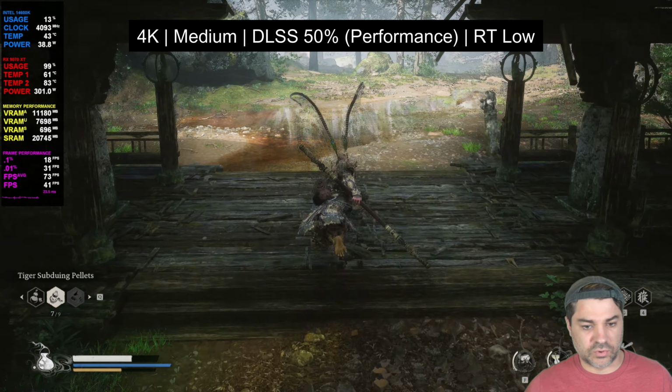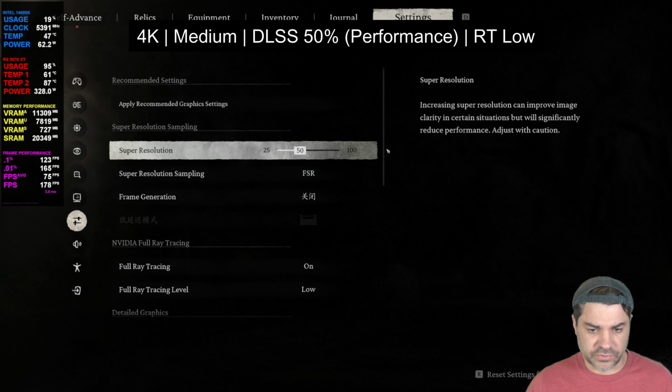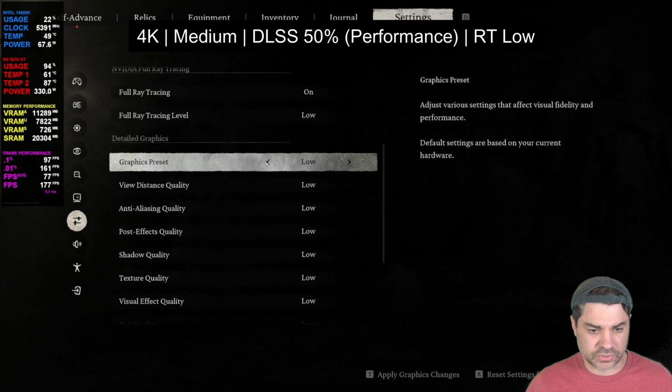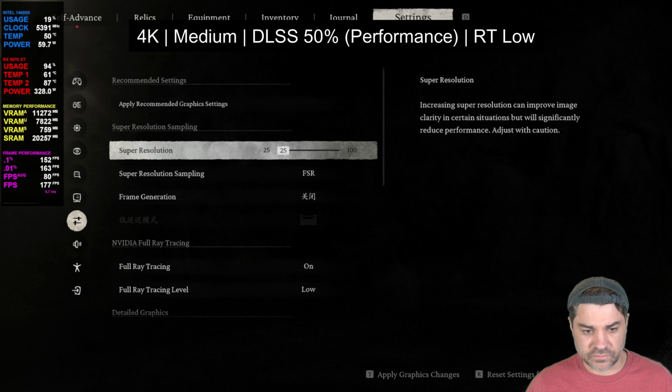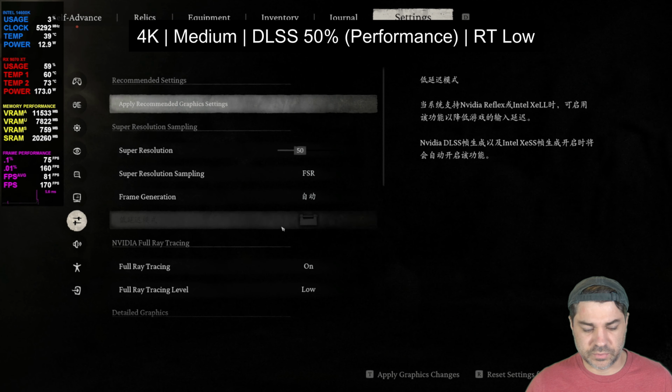All right, so let's see. Let's go with a little bit more of a concession here. Unfortunately, we're just going to have to really work on this game right here. So again, I will do the 1440p version of this playthrough. I just want to make sure. Yeah, I don't want to go to low. That looks so bad. All right, so let's go with what recommended settings looks like. Let's apply recommended.